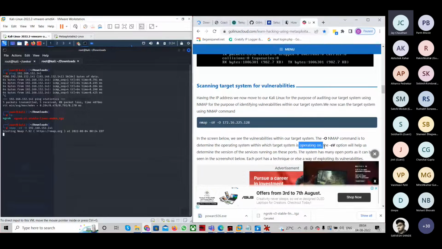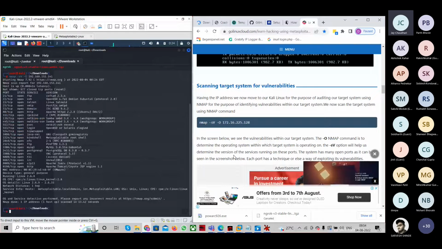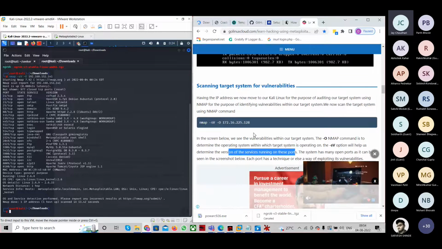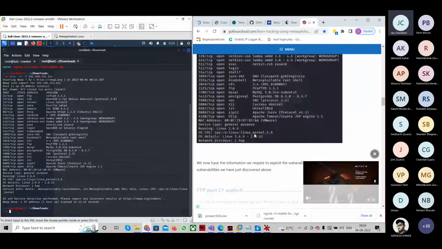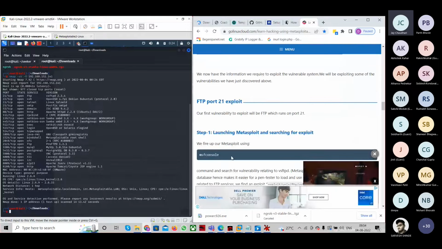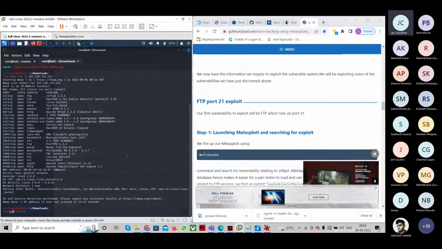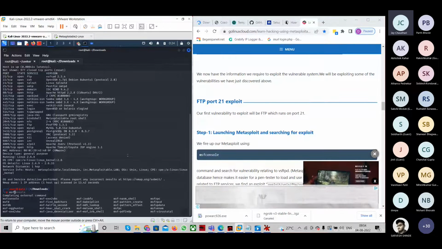The version option will be used to determine the version of the service running on this port. सो जो सर्विस रन करे उसका वर्जन क्या है। ओके, सो यहाँ पे गाइस कैन यू सी, these are the services FTP SSH Telnet SMTP और उनके वर्जन्स भी आगे लिखे हैं। ओके, सो यहाँ पे व्हाट आई विल डू, आई विल ओपन MSF कंसोल। MSF कंसोल क्या है गाइस?